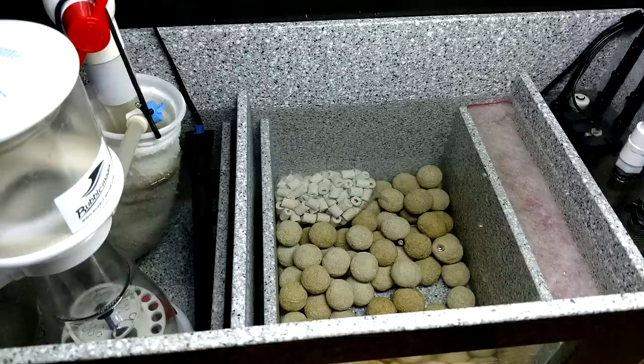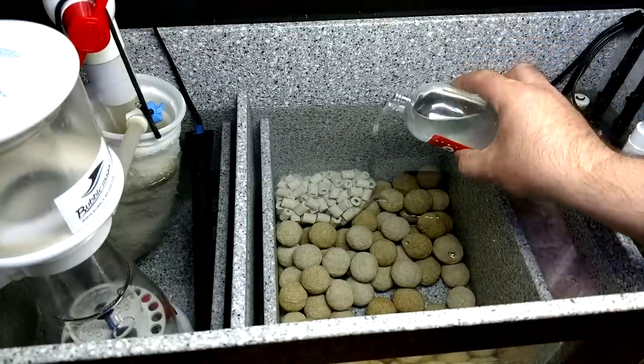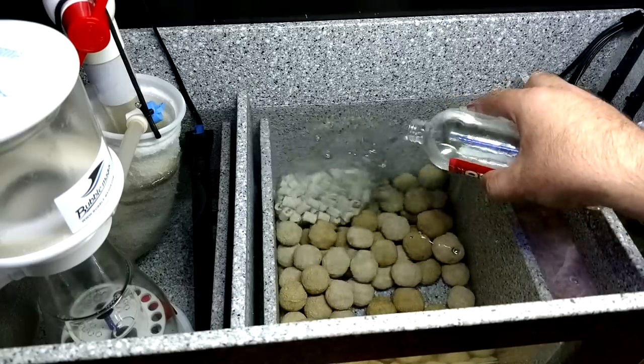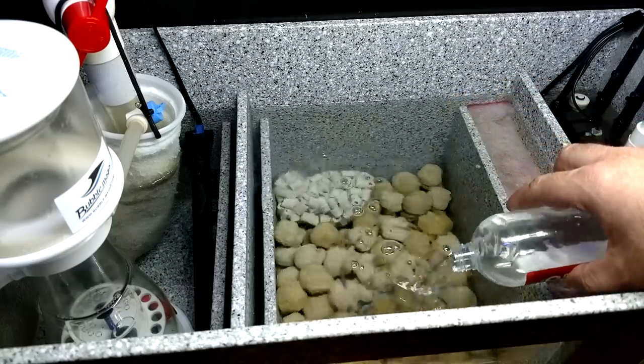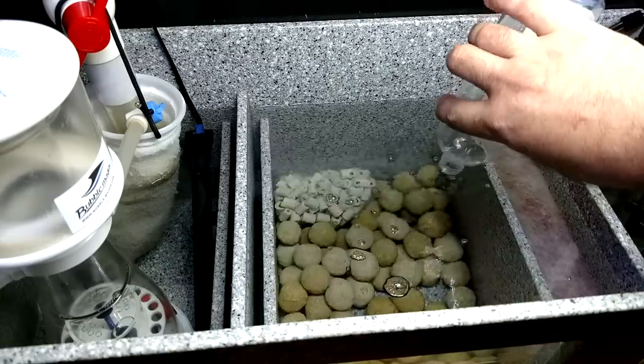So how I added it to my system: one of the directions does say shut off all your flow. If you're adding it to your display tank, you want to shut everything off. Best to do it at night. But for me, I added it directly to my sump. I have all these marine pure spheres, so I figure, let me give these guys a chance to go into these spheres and start doing their thing down in the refugium section.